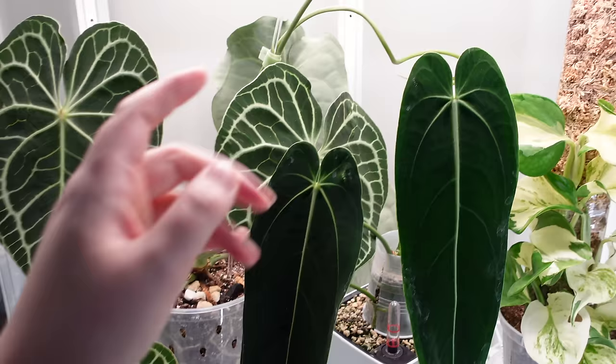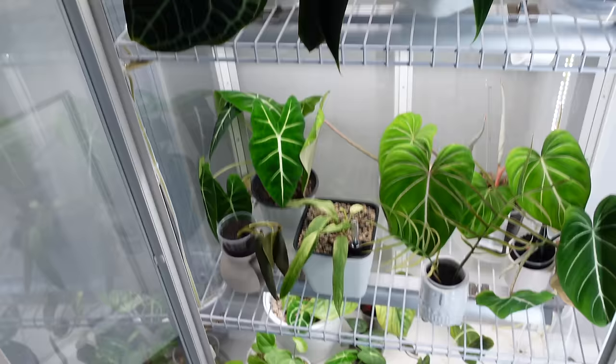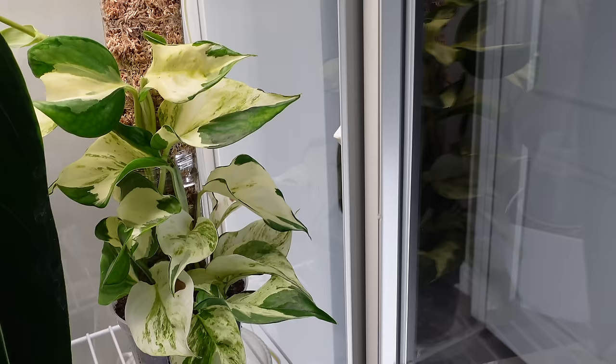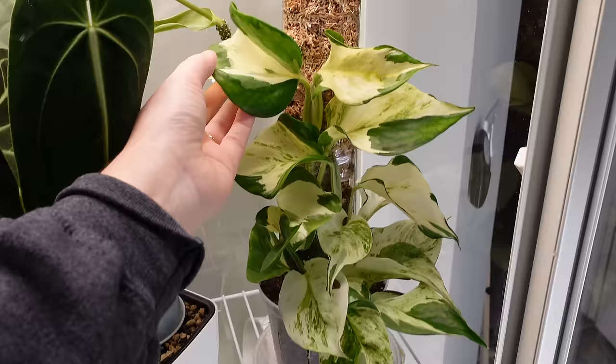I cut an inflorescence off the Esmeralda recently and collected the pollen. She should push a new leaf soon. For the Clarinervium — I pollinated both inflorescences but this one is yellowing so I'm going to cut it off; it probably can't hold two. This one is pollinated with my Podato radiatum again, so I'll have more seedlings like those little ones down there. I recently did the Manjula in the same video with the other two poles — I chopped so much away and I'm getting some bigger leaves which is so exciting.